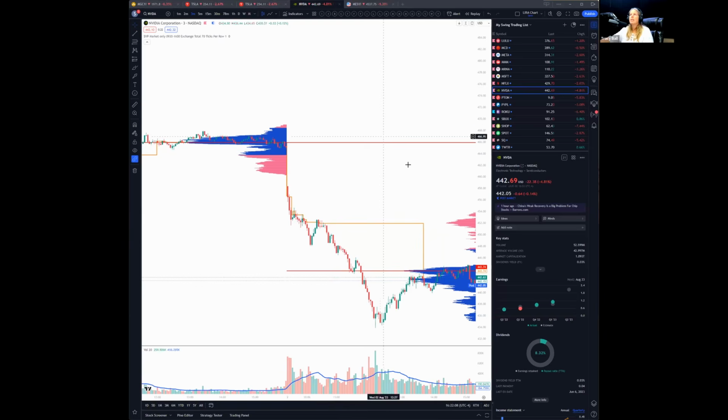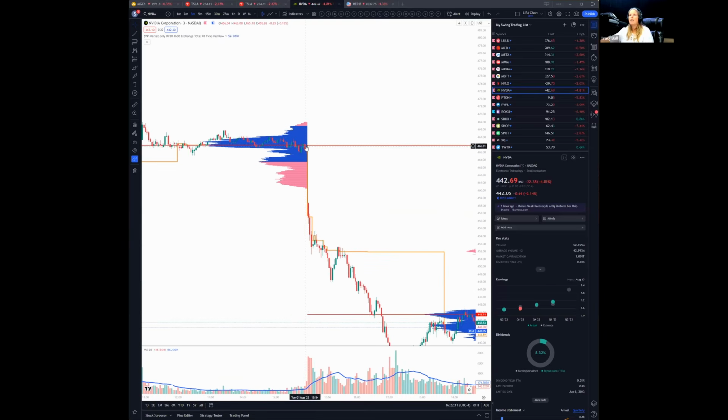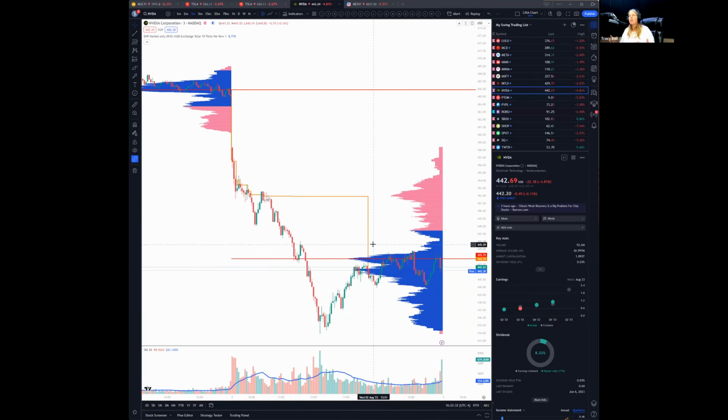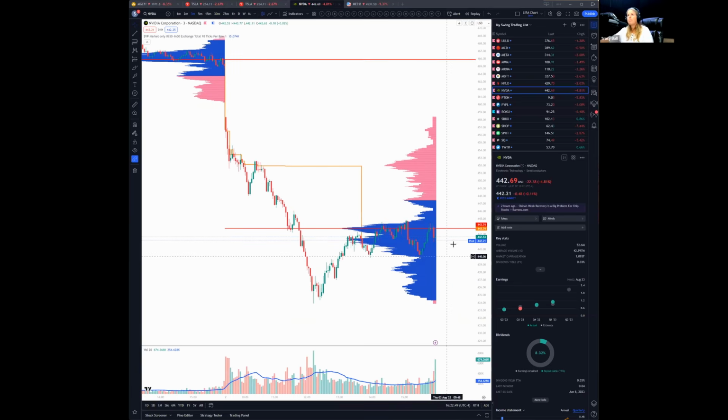Yesterday's session, we scooch over right here. Yesterday's session was this red line, so that is at $465.93. Yesterday's most popular price was $465.93. That's where the most volume took place in that particular session. So today we are actually establishing lower value and a point of control that is lower than yesterday. So today versus yesterday, the general consensus is this is worth less than what it was yesterday. Value has changed. The point of view of value has changed.